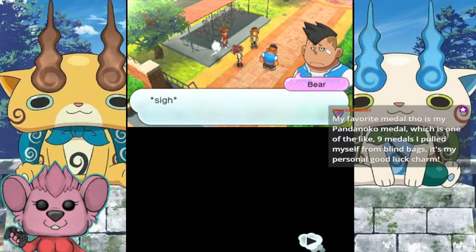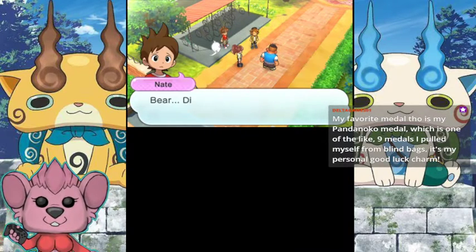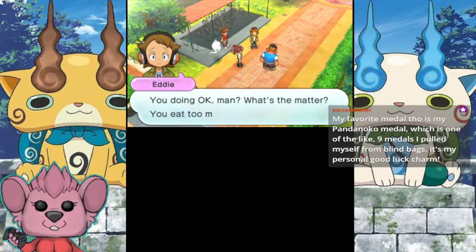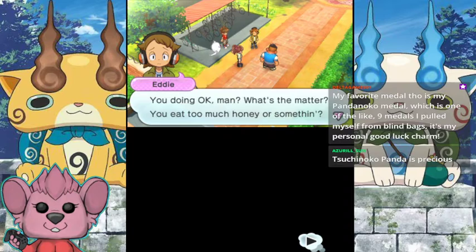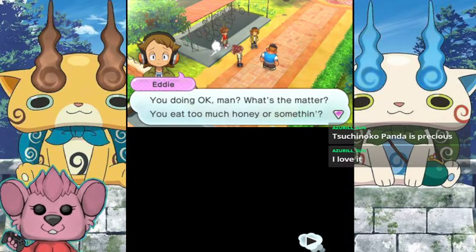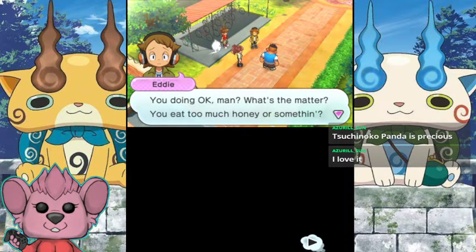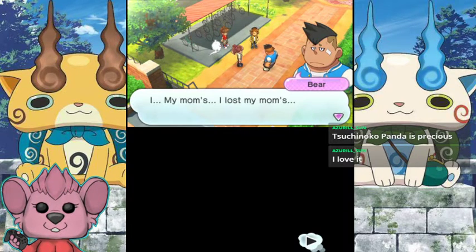Your favorite medal is your Pantanoco. Oh. It's your personal good luck charm. Yeah, that's very nice. Yeah, there are probably a lot of medals I would like to collect. Just of the really cute medals. You know? But my favorite yokai list is basically hundreds long at this point with these games. They just keep releasing more and more. They're all so adorable.